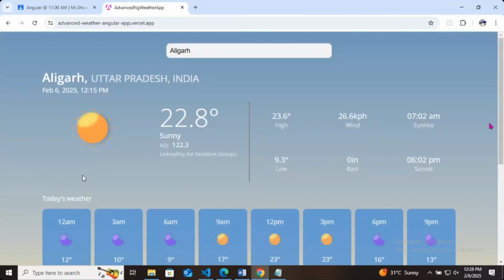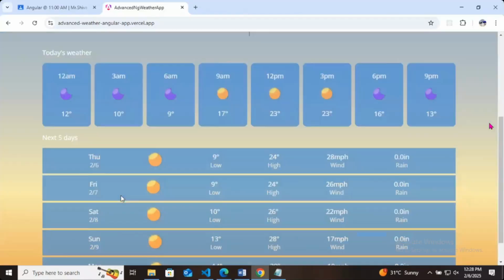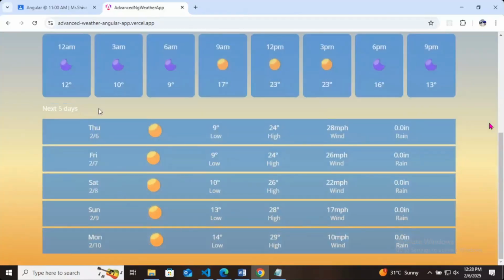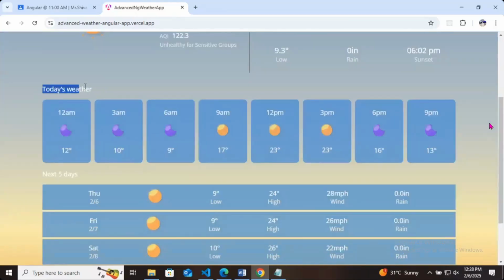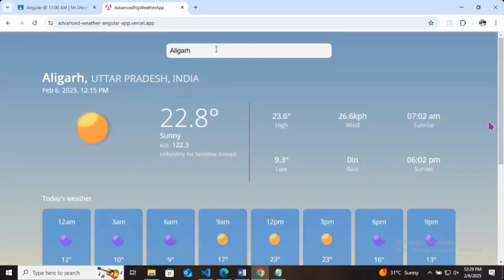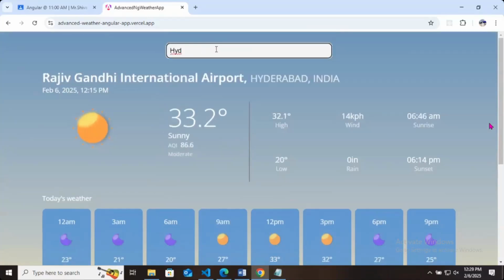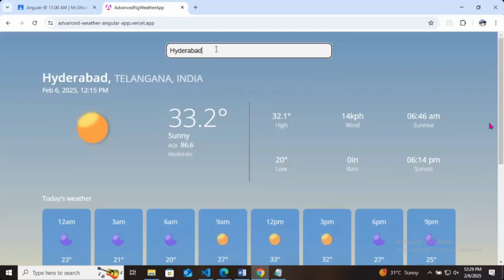If you require a suggestion, today's weather is looking a little dull because of the background color. You can make it bold here. Same with the next five days. They are kind of hidden because of this blue color, so they are not synchronizing with the background image. Rest everything is fine. Let's check for Hyderabad as well. Okay, very good.